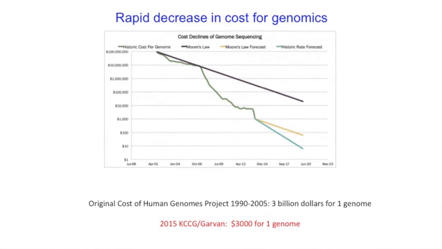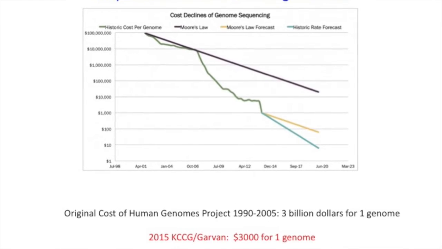What's driving this revolution? It's the rapid decrease in cost of doing this testing. The Human Genome Project, which was happening at the beginning of my training, lasted something like 15 years. And it was begun in the United States, but many countries around the world took part. And as has been mentioned this morning, the cost of doing one genome through the Human Genome Project was something like $3 billion. And it took 15 years. What we have now is approximately $3,000 for one genome, which can be done in less than a week. It's truly revolutionary, the change in the scale of what can be achieved. So this is going from something that would have been a global project that might have helped one person to something that can truly help many people in society.